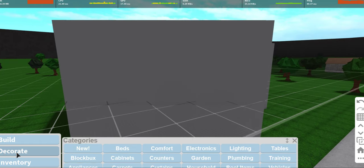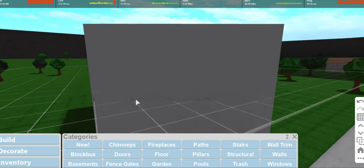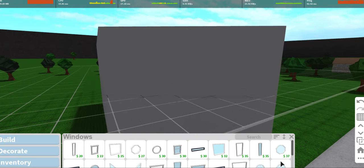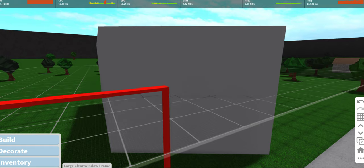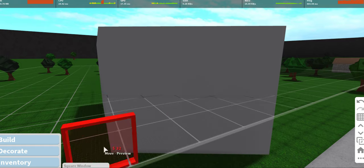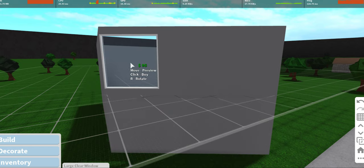Let's get some paintings as the windows. Or should we just add real windows? We'll just do real ones. Oh, this is gonna cost me big money. Big money. How big is that? We'll just do this.